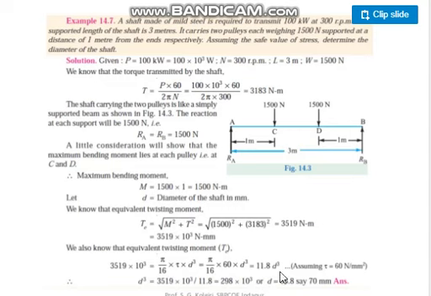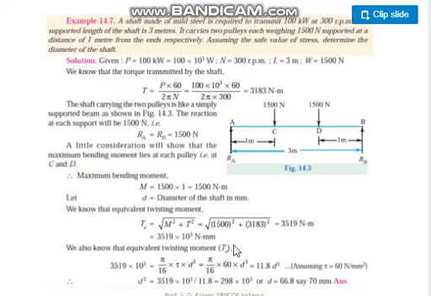See, only tau is not there. He said you assume the safe values of stress, so we are assuming tau is equal to 60 Newton per millimeter square, and d cube is this much, and from this you find out d is 66.8. 66.8 means you round it, because you may not get 66.8 diameter in the market, so you round it to 70 mm. So diameter is 70 mm.